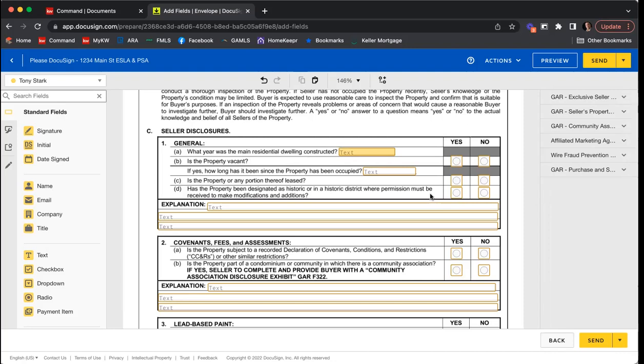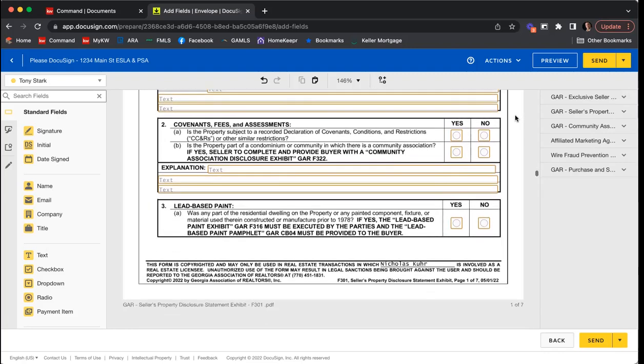I don't have time to sit here and click required for every single text box. Two, I don't know which fields he'll have additional information for, or if he'll select yes or no. So I want to leave them just as they are, but by selecting this first field, the year the main residential dwelling was constructed, it'll help Tony know to stop and fill in those fields.